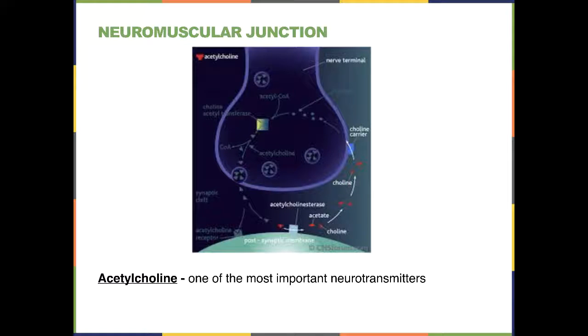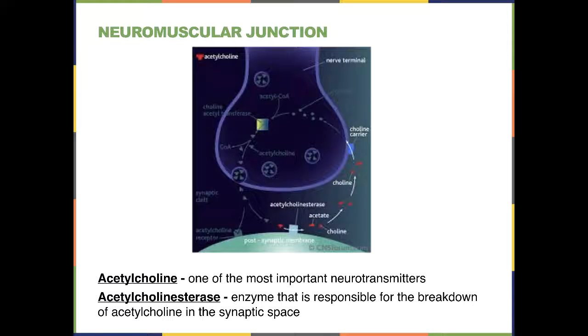For this case, the neurotransmitter is called acetylcholine, and it's one of the more important neurotransmitters that the body uses. Now, acetylcholine is broken down by an enzyme called acetylcholinesterase. And if you look on this diagram, you remember from the previous diagram all the parts that happen. So now in the light white lettering is what occurs to stop the signal from continuing.